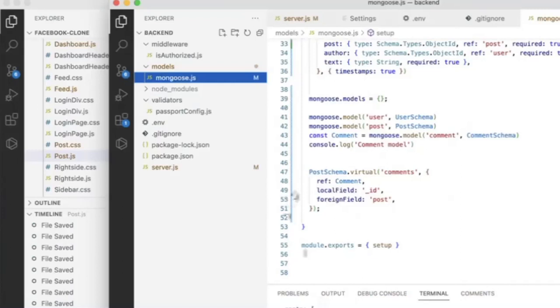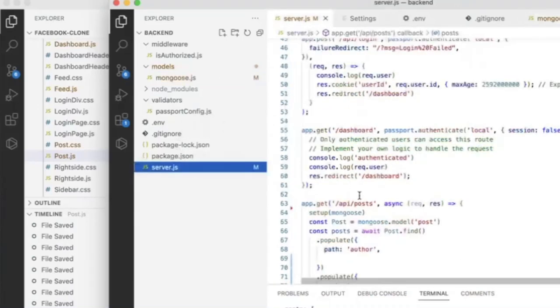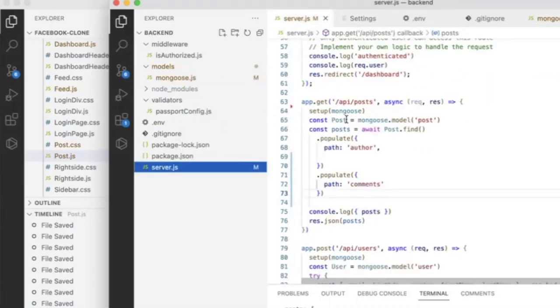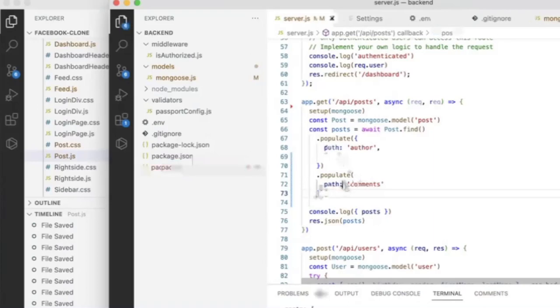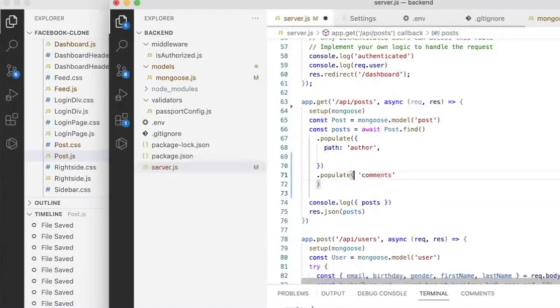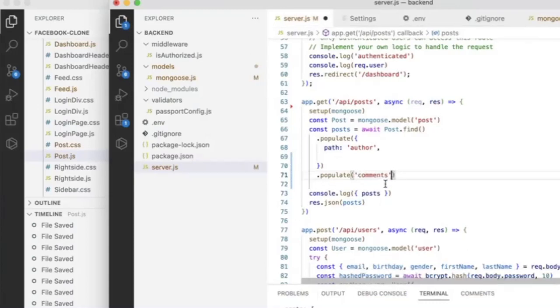In the get /api/post in the server, for the second populate, just remove the open brace and the path. Have it just passing comments. I wouldn't think this would fix it. I just want to see, because that's a difference between his code and yours.